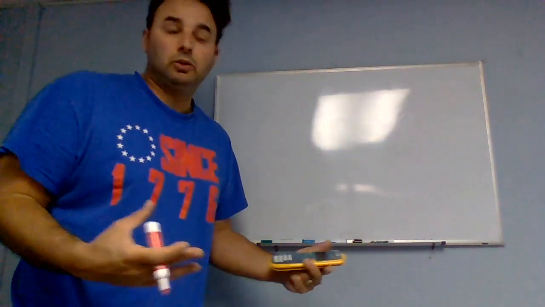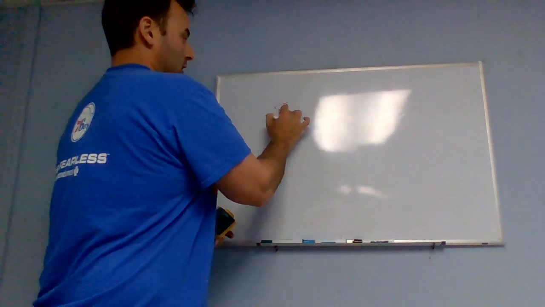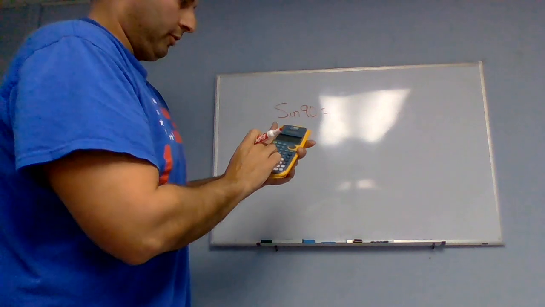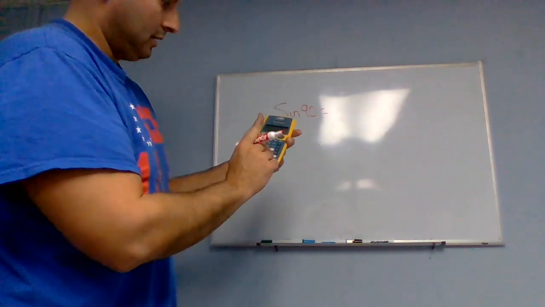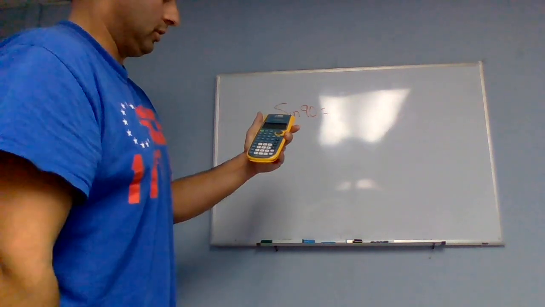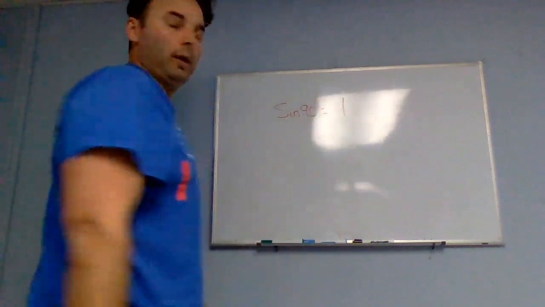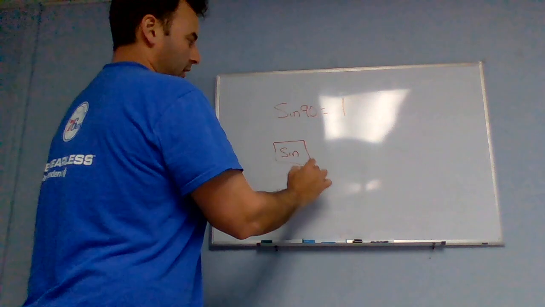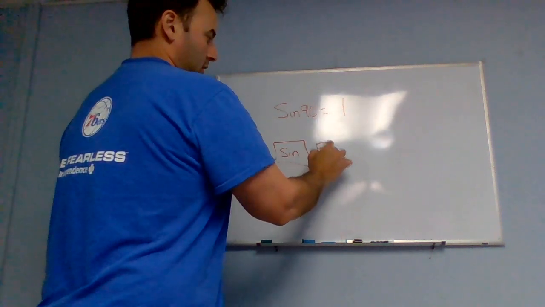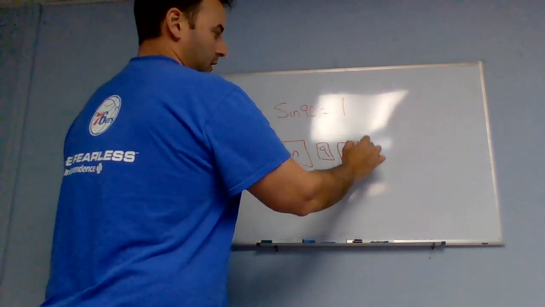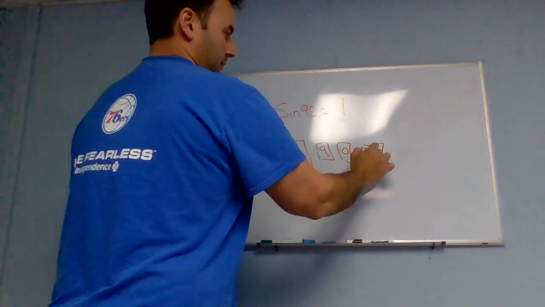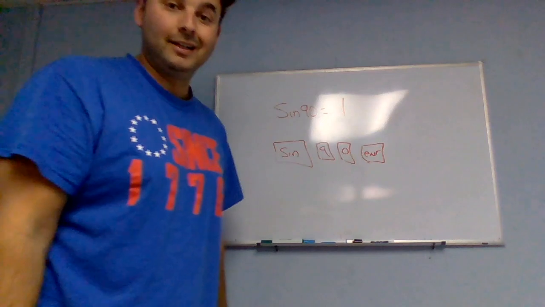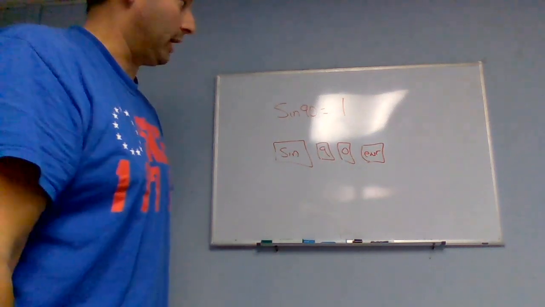Now the order in which you do it depends on the calculator you have. Let's put the sine of 90. For me, I hit sine 90, enter. Should equal 1. So my keystroke is sine 90, enter. And it should be 1. That's a great way to check it.